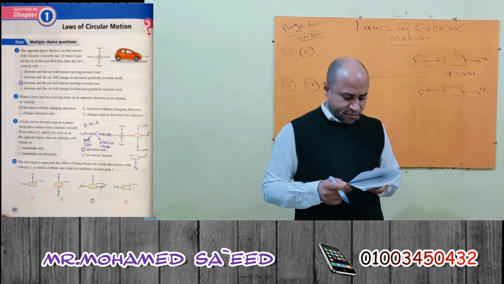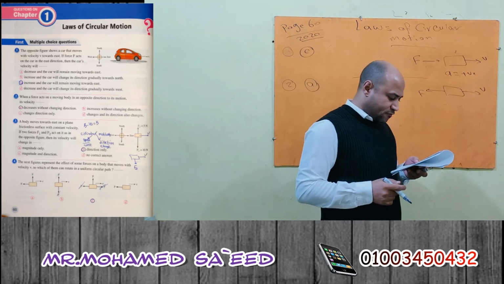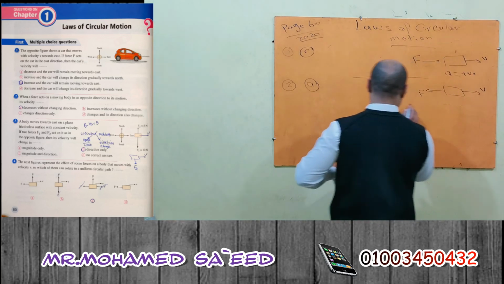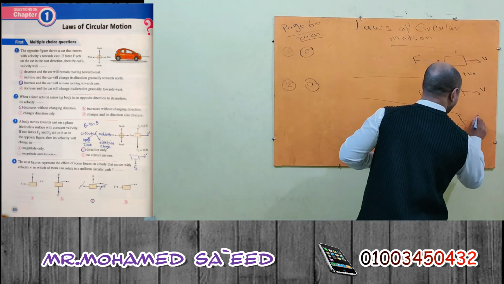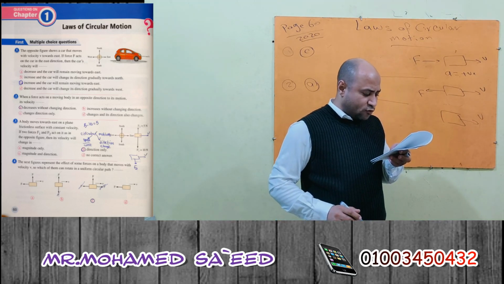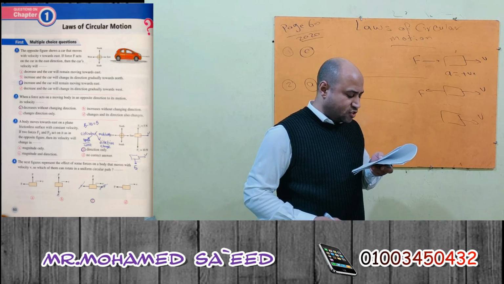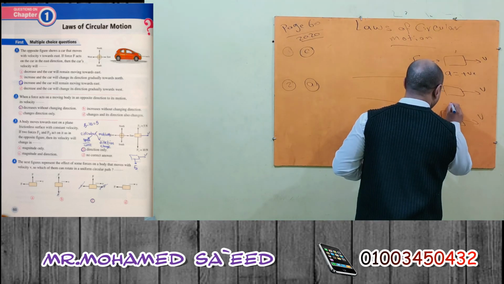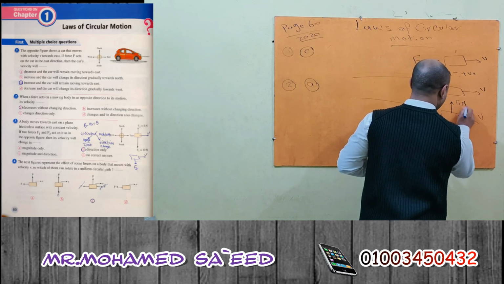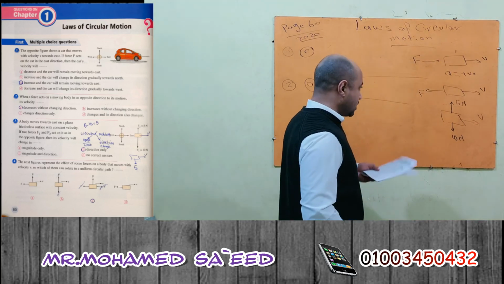Okay, question number three. A body moves towards east on a plane, frictionless surface with constant velocity v. If two forces, F1 and F2, act on it as in the opposite figure, then its velocity will change. F1 acts in this direction, its magnitude is 5 newton, and another force F2, 10 newton, acts in the other direction. So first we should get the resultant force.